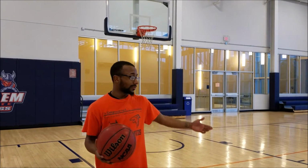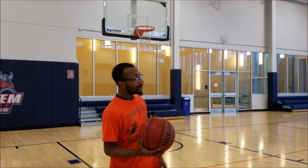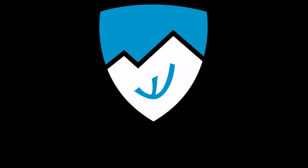And in another video, we're gonna show you shooting, because that is the most needed thing as a smaller guard. We need to use that jump shot to get us from point A to point B at times.